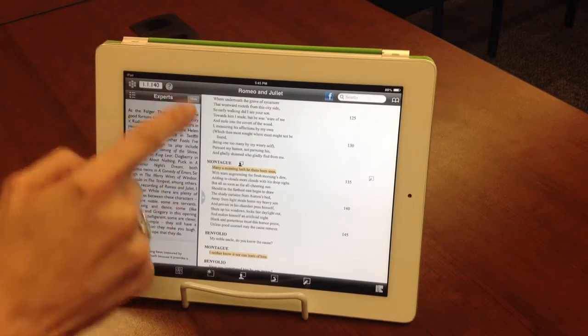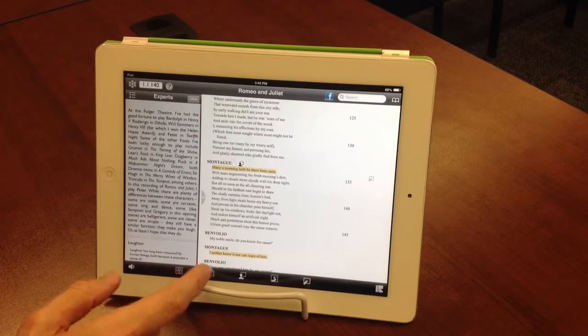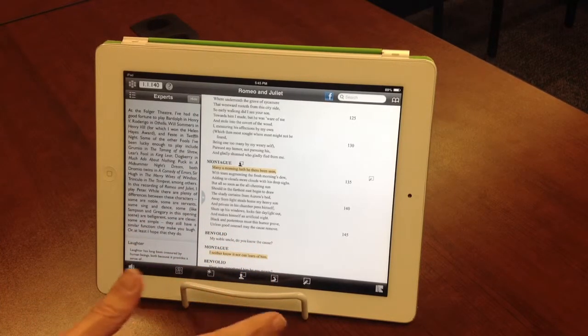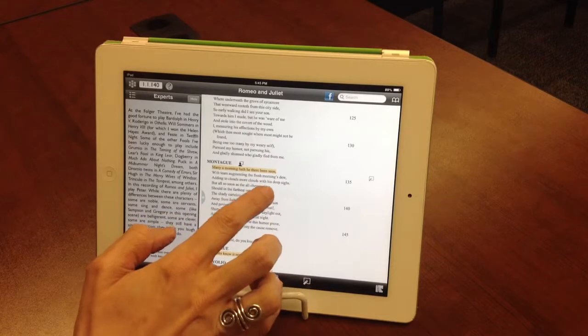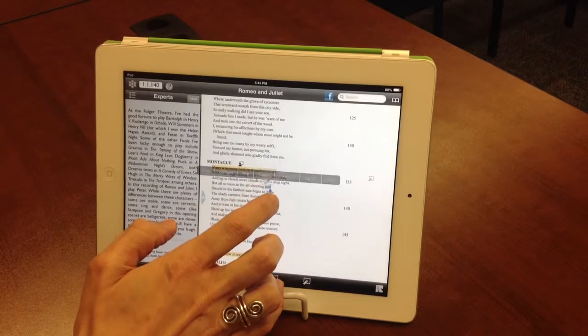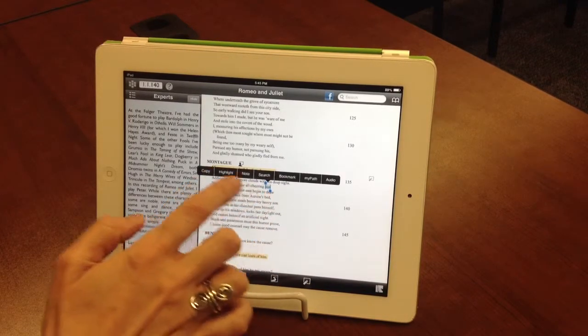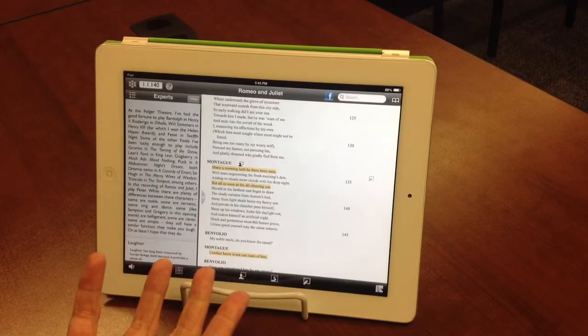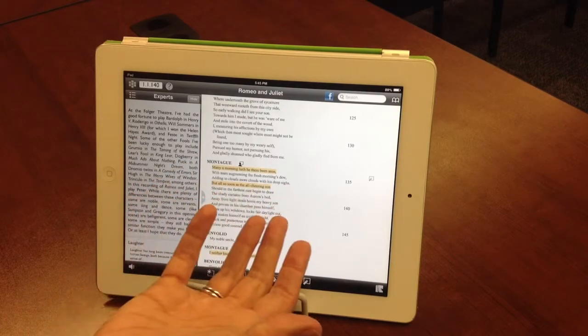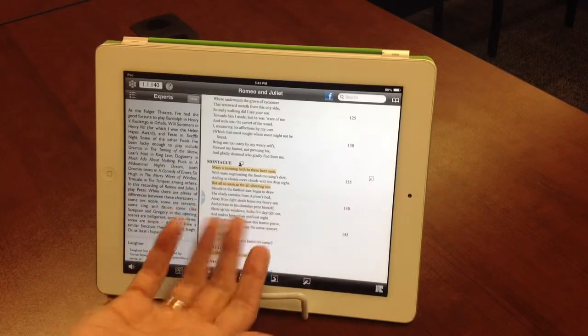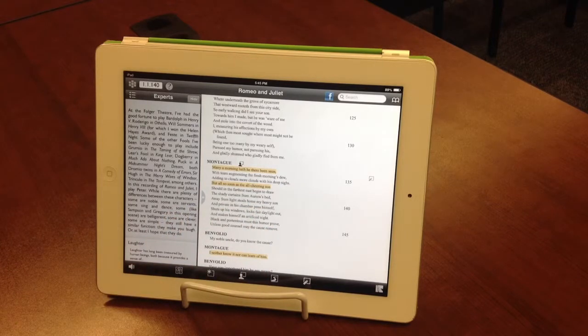Also, when it comes to navigating the screen and the main text, there are things that could work a little better. For example, you're not able to just highlight a single word. If you want to highlight a word, when you tap a word and click highlight, you get a whole line. And maybe I didn't want to highlight that line. Maybe I wanted to highlight just uses of the word sun. That would have been useful.